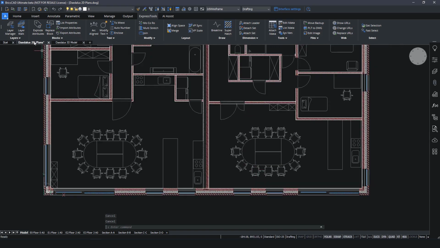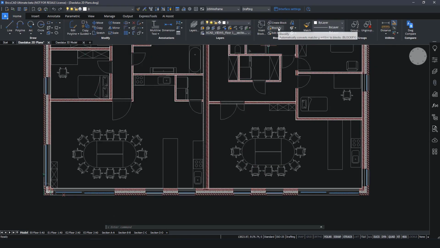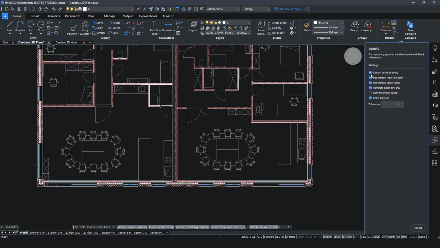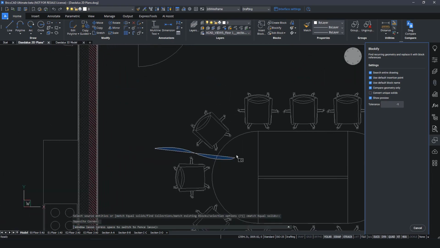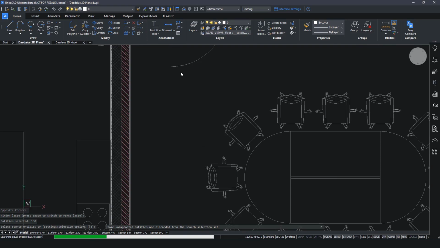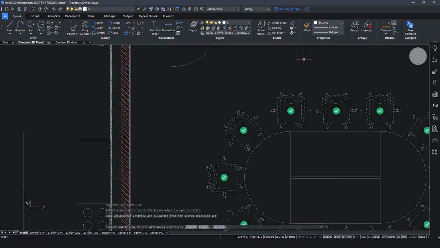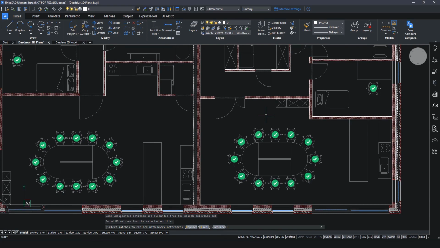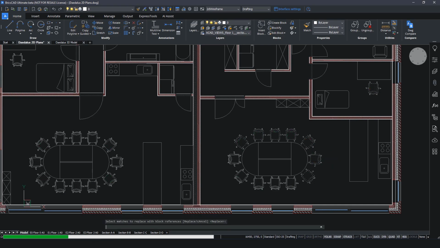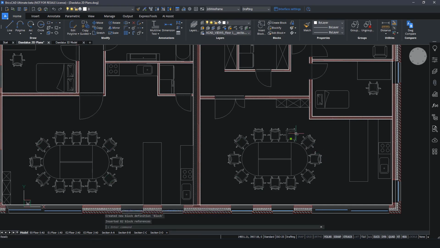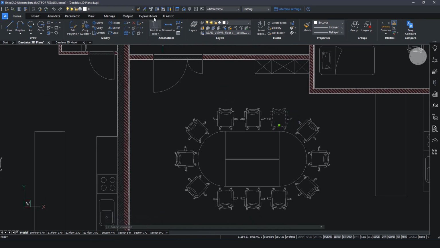When it comes to conversions, there is no other command that can demonstrate the power of conversion better than Blockify. One of the functions of Blockify is its ability to scan the whole drawing, detect, and convert all the entities that share the same geometry with our selected source entities into blocks. In V23, we enhanced Blockify with a visual feedback in the form of green tick circles, giving you full control of the conversion process. You can even uncheck the unwanted objects. In the end, we can select all similar blocks and confirm the result using the properties panel.